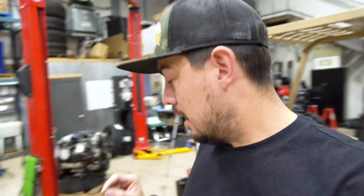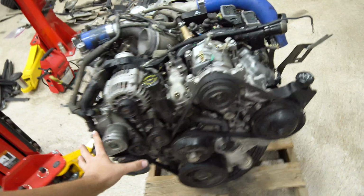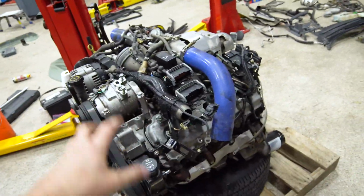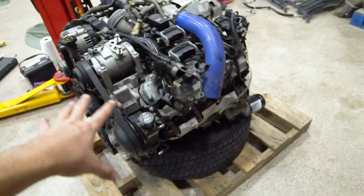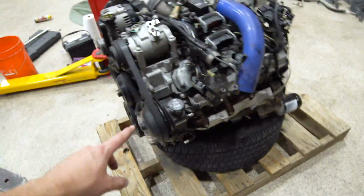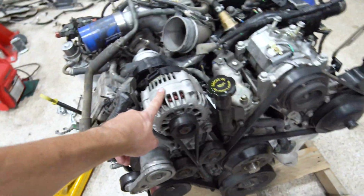I took the engine completed to the machine shop, and unfortunately they did not want to take it complete. They want it torn down, which is understandable. I was trying to just pull a fast one and get away with it. So tonight I'm going to disassemble pretty much everything besides the actual engine components. So we'll take the injectors out, but other than that, everything as far as that is staying. We'll take the exhaust manifolds out, power steering pump, AC compressor, alternator.